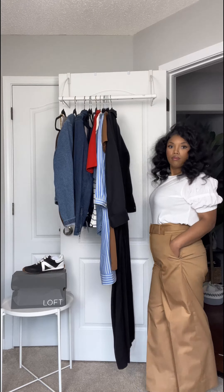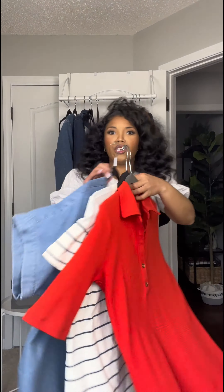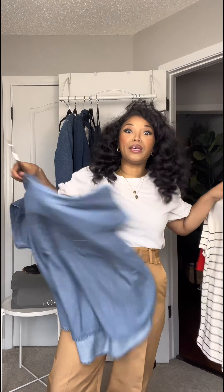Next I'm thinking these two pieces. A lot of their pieces can build like a capsule wardrobe and they can be mixed and matched together. Love them. The Loft also had some really cute accessories. These pants can go with several different tops — I think it could go with this, and this can even go with this.